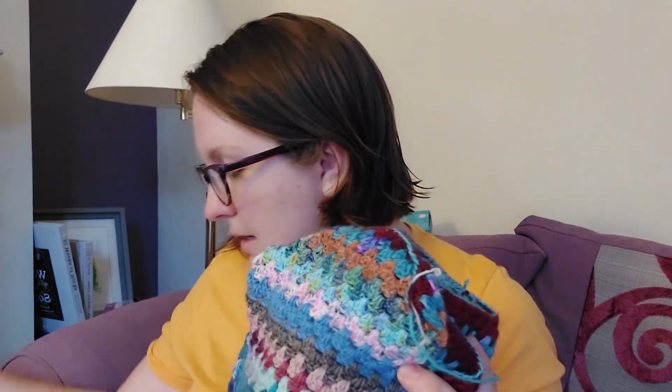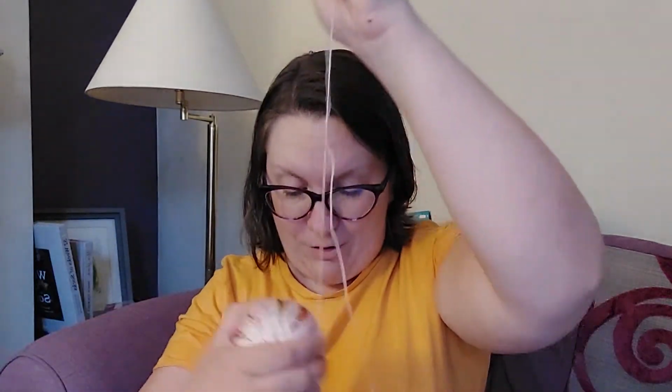It's a beautiful scrappy blanket. It's made with advents from my friend Marcus, who is Fiberpunk. We did an advent swap for a couple of years. And I will definitely come back to it. I just put it down because it's a never-ending project, and like most never-ending projects, you wax and wane with them, don't you? Sometimes it goes really well, and sometimes you just want to do something different.